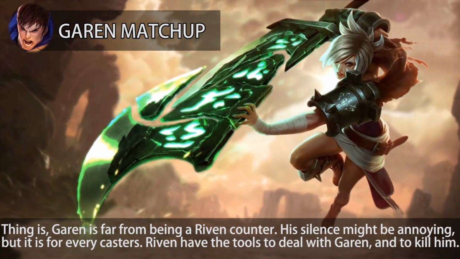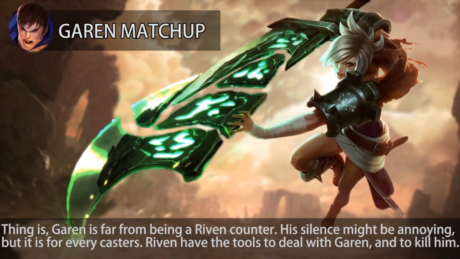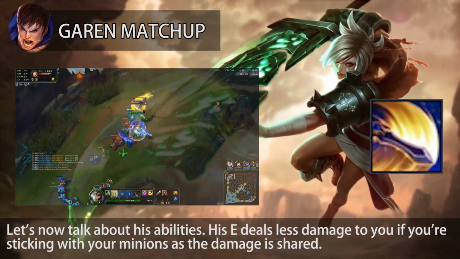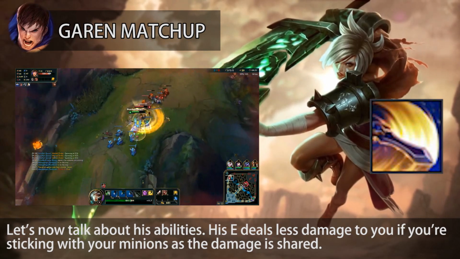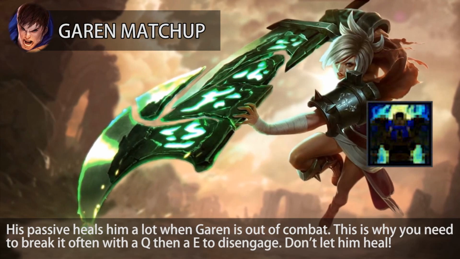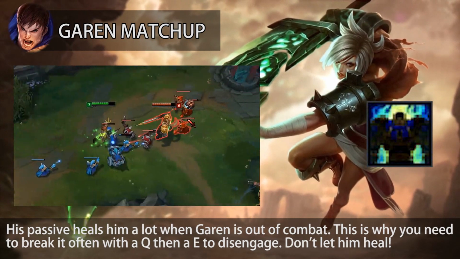His silence might be annoying, but it is for every caster. Riven has the tools to deal with him and to kill him. Let's now talk about his abilities. His E deals less damage to you if you are sticking with your minions as the damage is shared. His passive heals him a lot when he is out of combat. This is why you need to break it often with a Q, then an E to disengage.